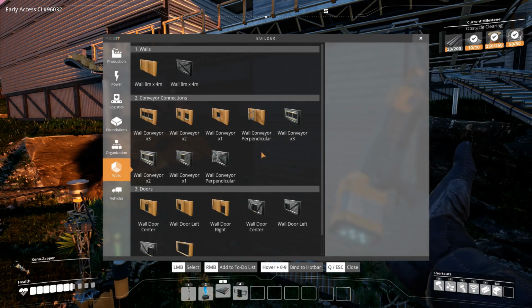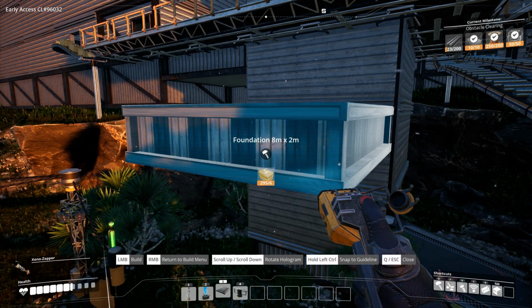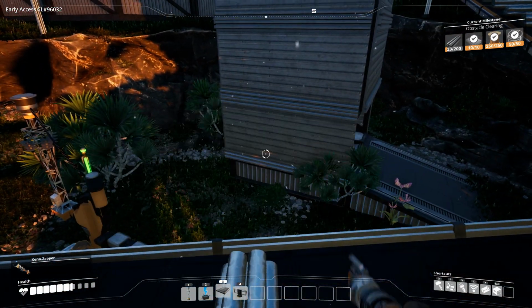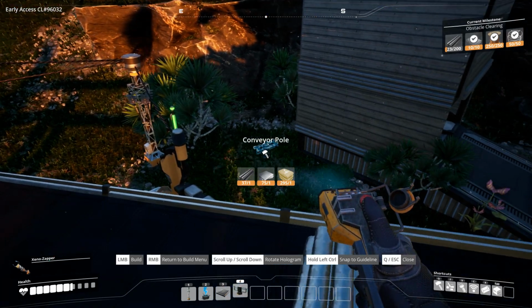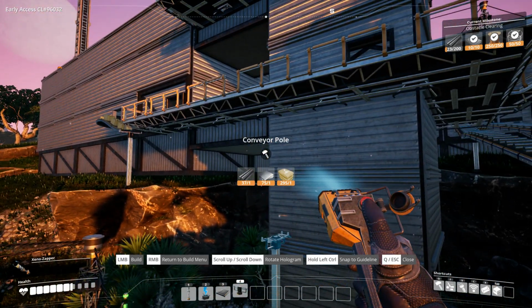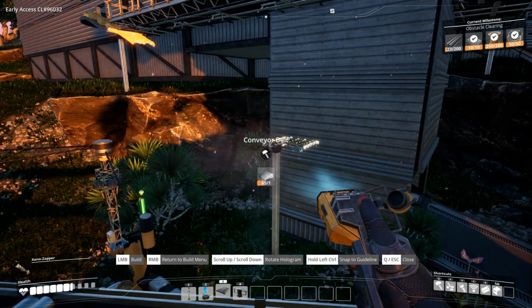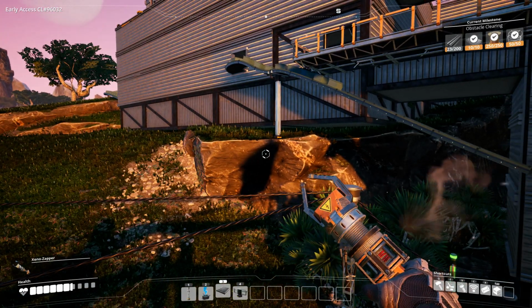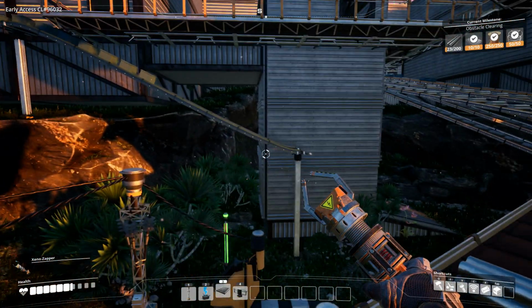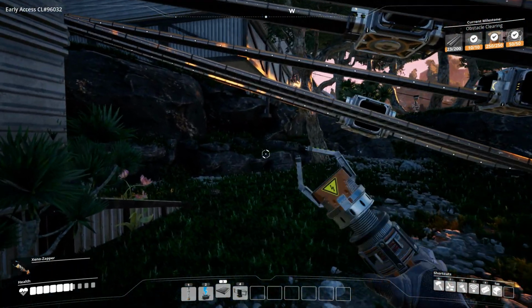Alright, so what if we get a foundation? That's ugly, man. I don't want to do that. No. We're going to get a conveyor pole to go from here to here. And that works. And it just barely clears that system. Okay, so we've got something here. This could work.